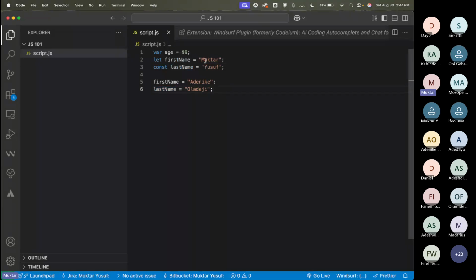And just to declare, with this double quote, it really doesn't matter, single quotes or double quotes, they all perform the same thing. But the best practice will always be that whatever you start with is what you finish with. So I would love to start with my double quote.